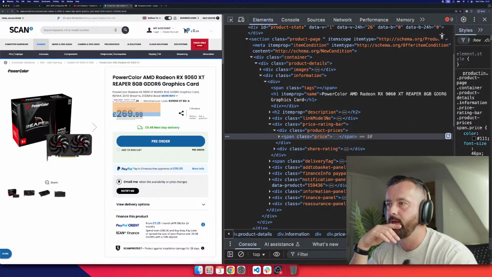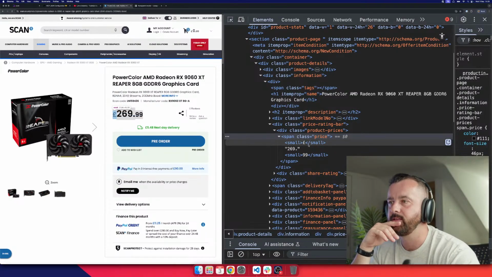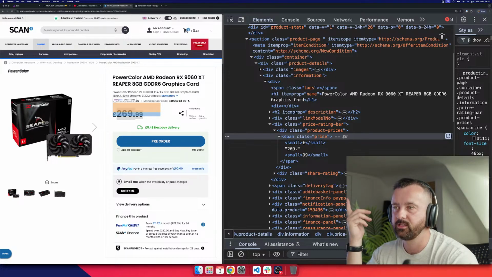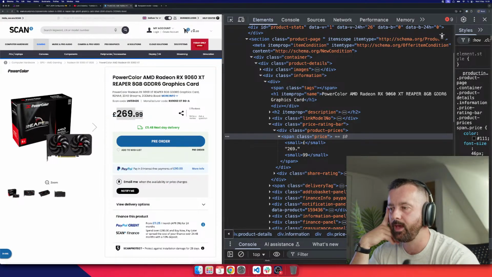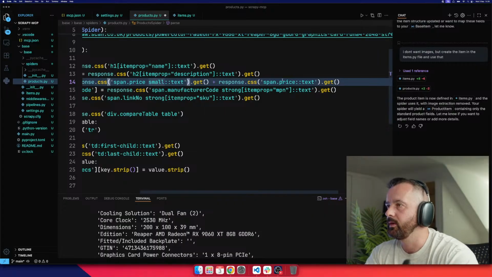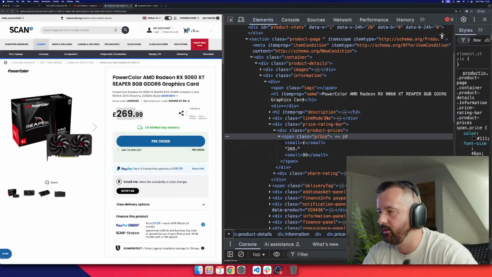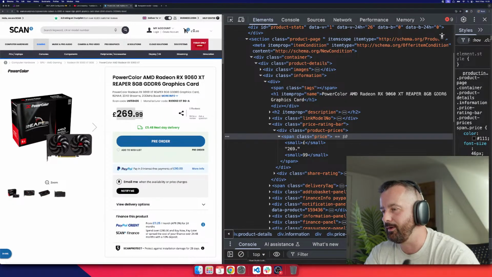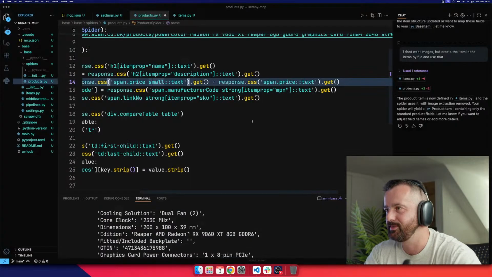Yeah, so it's picking this up, right, and it's trying to add these all together, but instead of that we could just do price, class price, right? So it's not quite made it there, but it's done a pretty good starting point. So we only want, was it a span, right? So it's kind of got it. It's not far off, but it's not quite there.